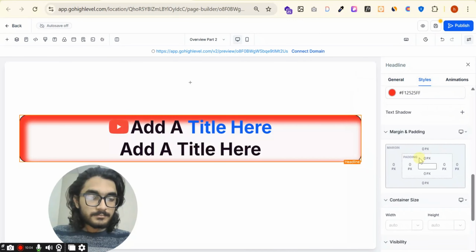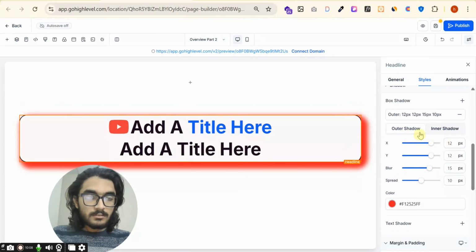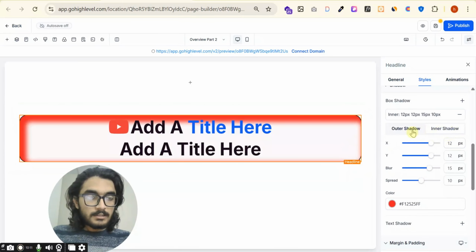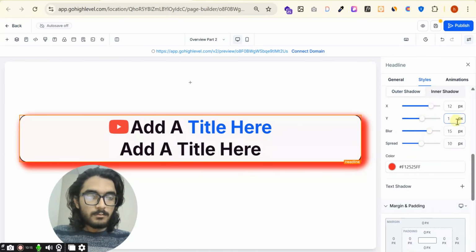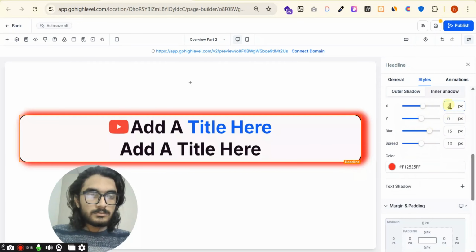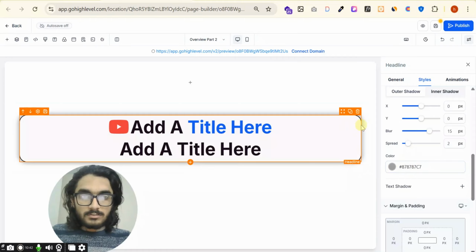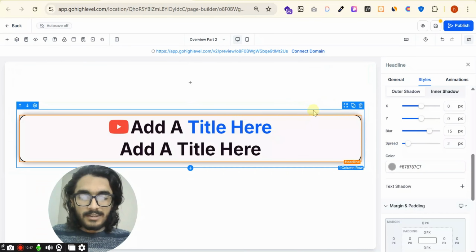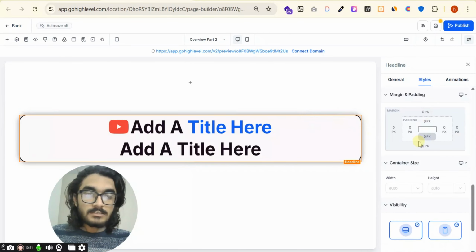And yeah, that's it for the inner and the outer shadow. You just have to add the inner and the outer shadow and select what you require. Mostly it will go to 0 0, and this will also go like this, and we need something like this. Okay, so when you set it accordingly, there is a subtle effect added behind your element, behind your headline. Okay, so the next is margin.